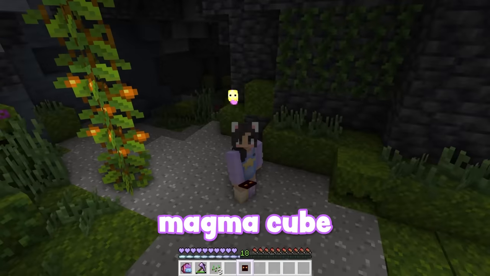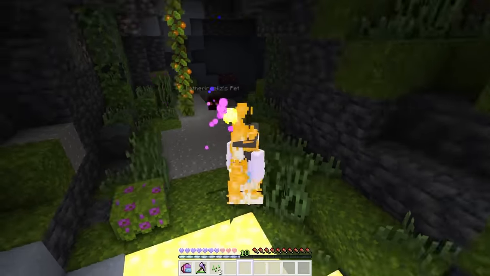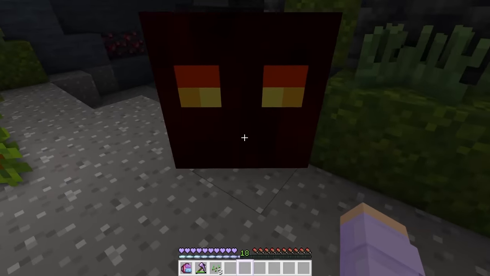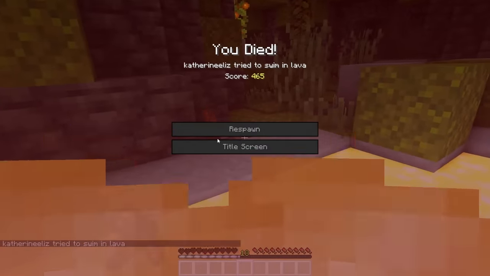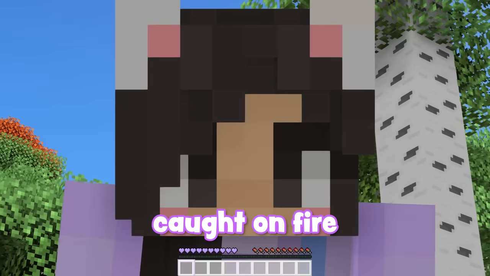Lava! All right, magma cube pet. I'm trusting you to keep me safe. You did not help me walk on lava. What the heck? I'll try one more time. Oh, wait. Oh! So it definitely works. I just got on fire and died.